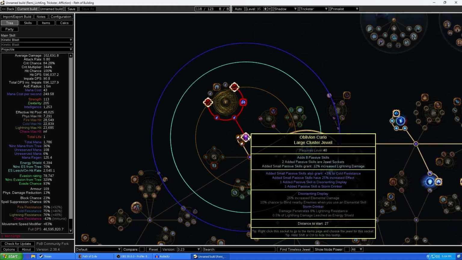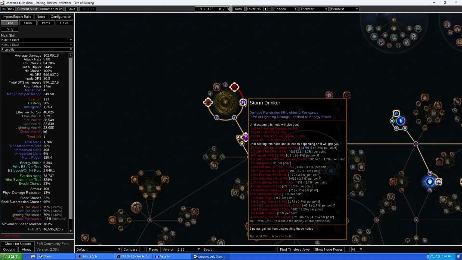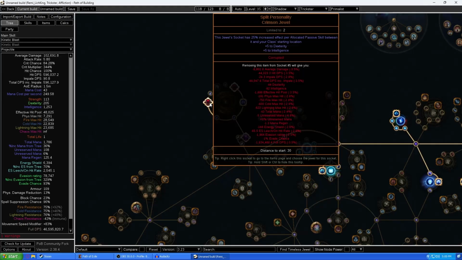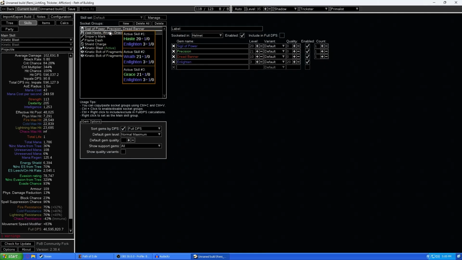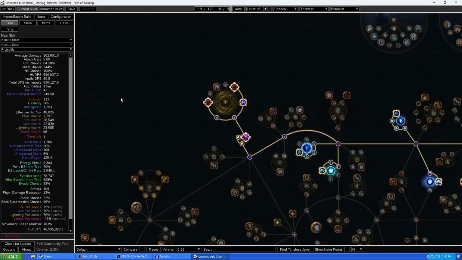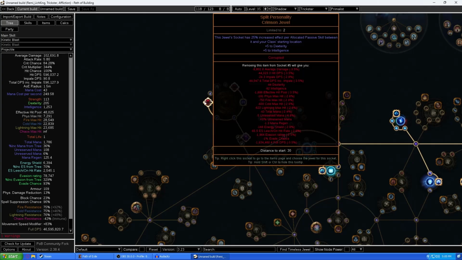And finally, we go over here to our large cluster jewel. I just had this cluster jewel. It had Storm Drinker on it, which has Lightning Pen and Energy Shield Leech, which is wonderful for us. So I kept this, and we have a split personality. This one gives us Dex Int. I really like the Dexterity because we're running a bunch of skills that require high amounts of dex. Let's see, 159, 155 here. So yeah, I really like having the dexterity. Taking it off, I have something that requires 197 dexterity, so yeah, having this jewel here is wonderful.